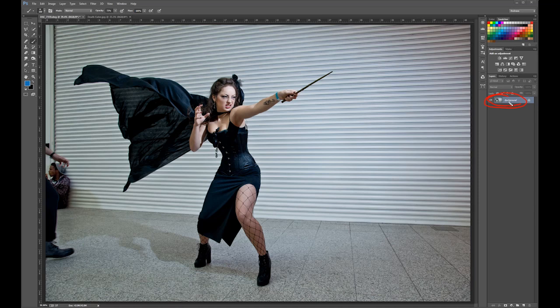I have this set up as an action in Photoshop, so it's very quick for me to do. But I'm going to run through it step by step so you know exactly what I'm doing. I'll show you the action in process — I have it set to a function key so I just press it and it's there and I can start editing. But I'm going to show you how it is done.